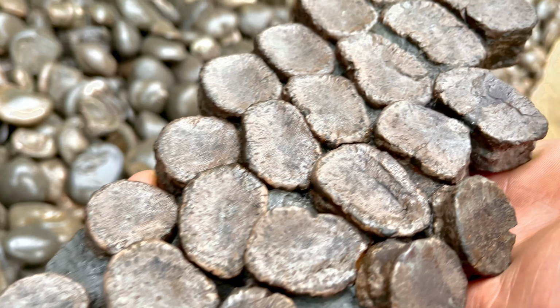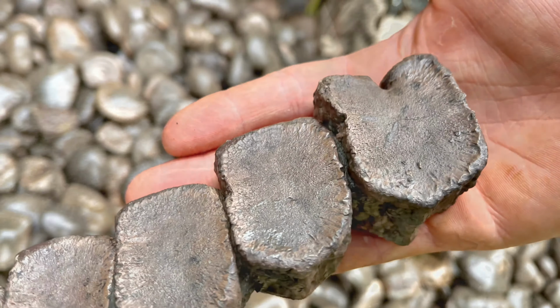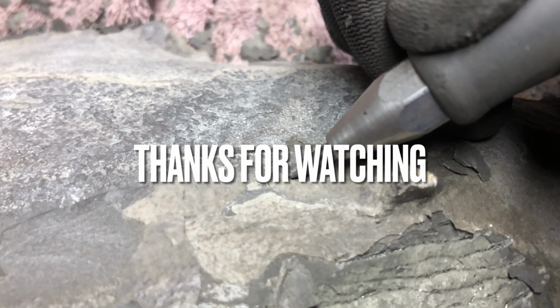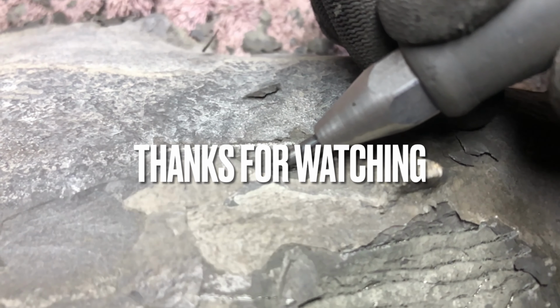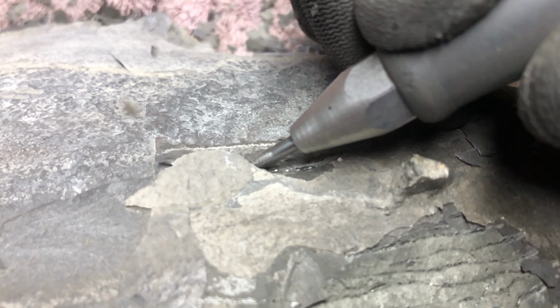This is by far the biggest paddle specimen that we have. We're incredibly pleased and proud to have it. It's taken many years of fossil hunting before we've come across something quite as impressive as this. It was a brilliant day finding it.